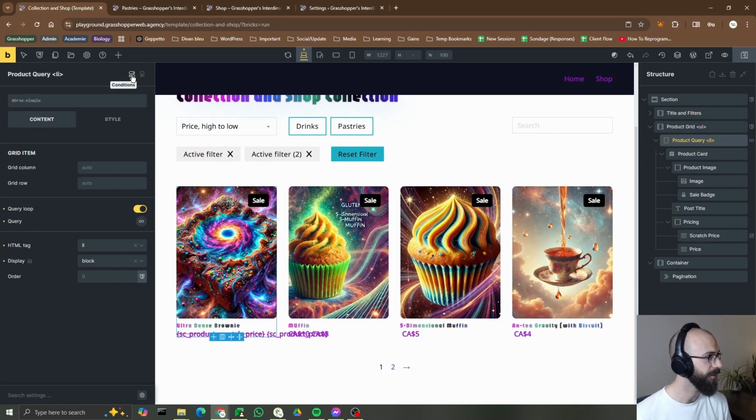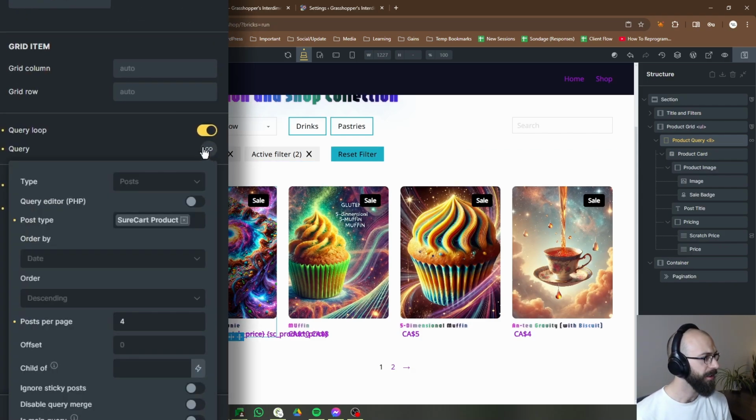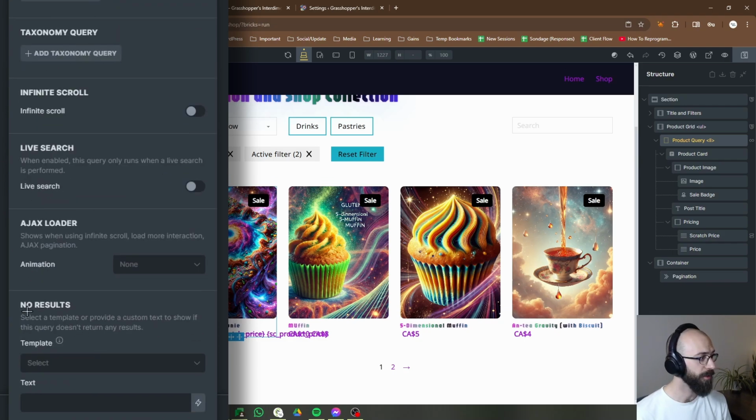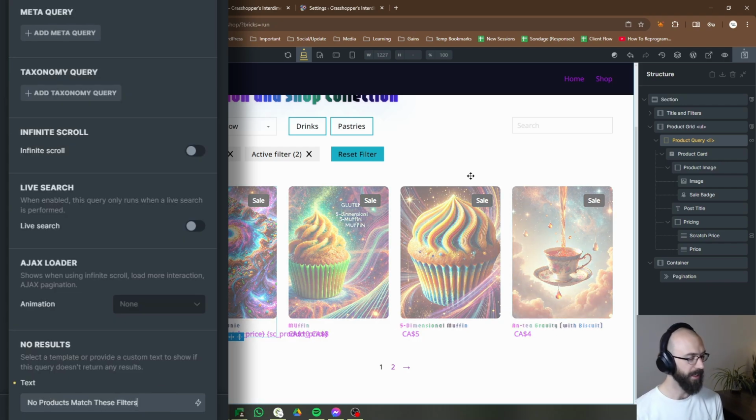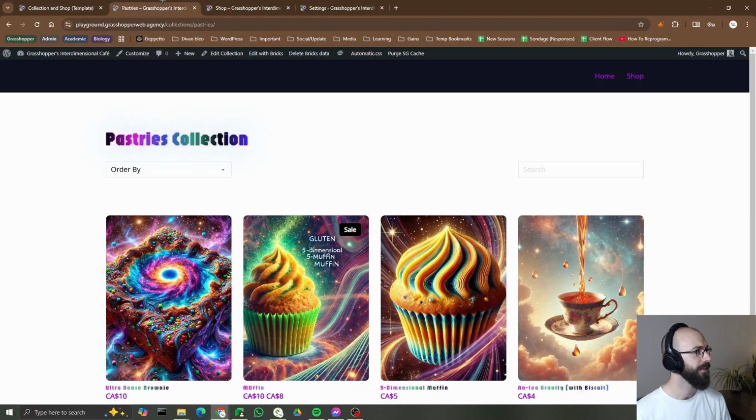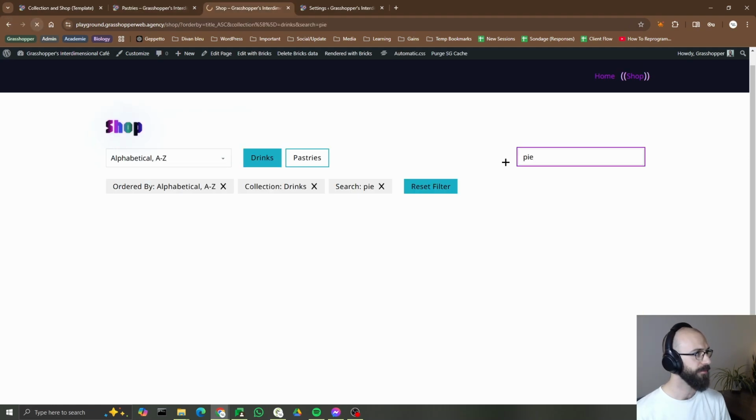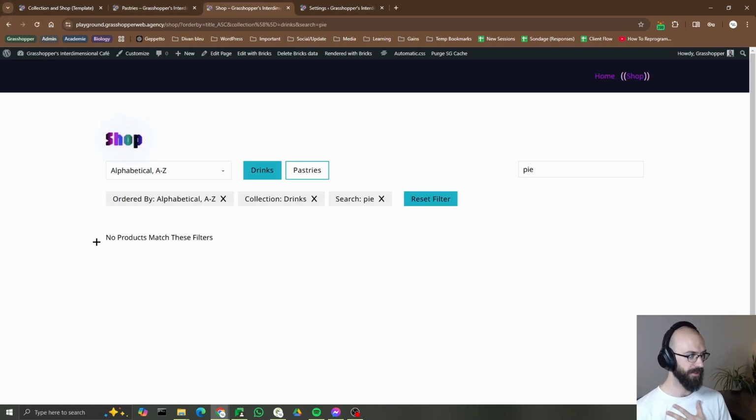Get out of conditions here. So in the query, we have two options for no results. One is just a little text element. No products match these filters. So we can just do a little text like that, just so that you can see no product matches these filters.